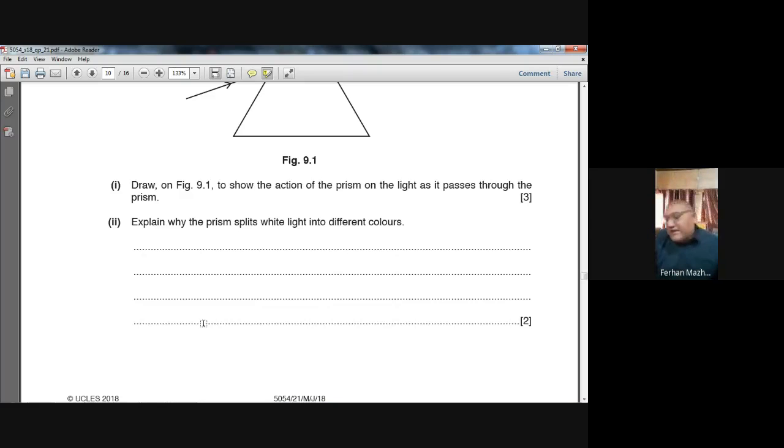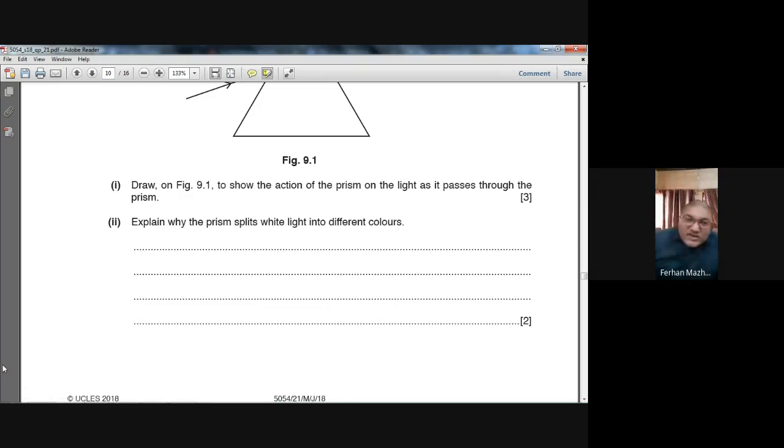Another argument which you can write is that the prism has a different refractive index for each color. For example, its refractive index with respect to the red color will be different. Its refractive index with respect to the blue color will be different. Its refractive index with respect to the green color will be different. So that's why the prism bends these colors at different angles of refraction. They all have the same angle of incidence on the surface of the prism, but the angle of refraction for each color is different. The reason is that the glass prism has a different refractive index with respect to different colors.